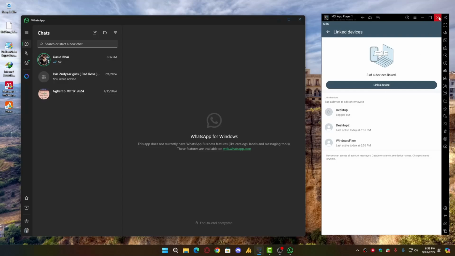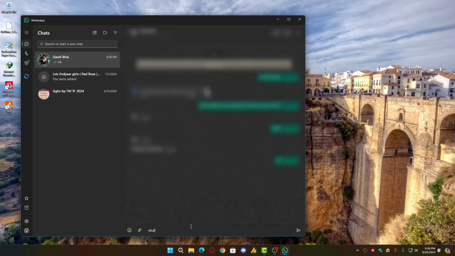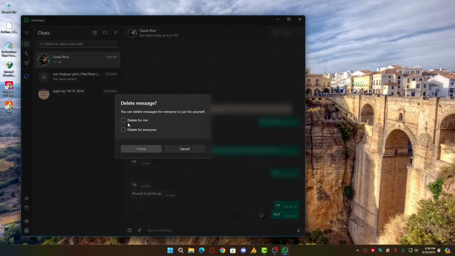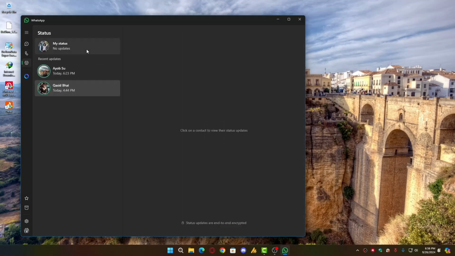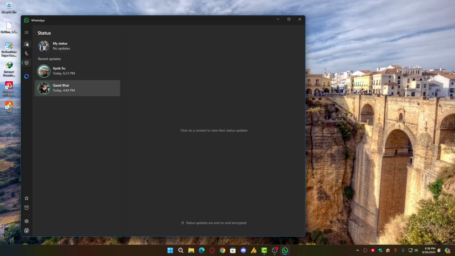Once you have done this, now simply you can just close your emulator, or if you are using Android, then just turn off your Android data. You can still access each and everything, like you can chat, and you can even delete chat messages, delete for me or delete for everyone. And also you can call, video call, see the status, adjust your profile settings, and for more settings about WhatsApp and account privacy, almost you can access the complete WhatsApp from your PC.